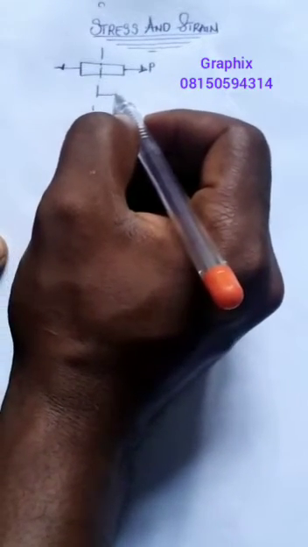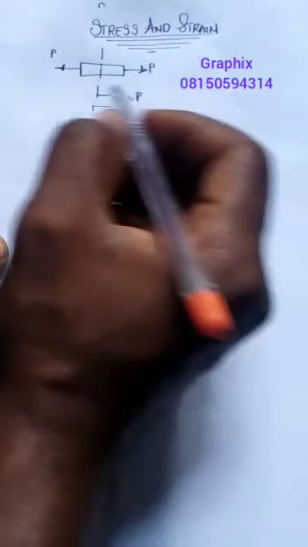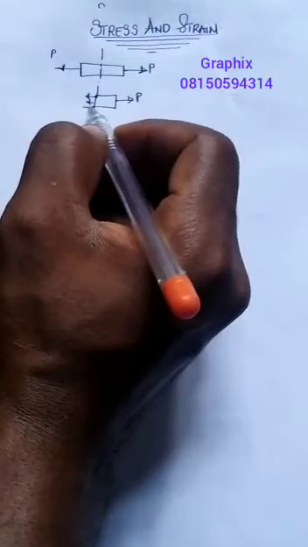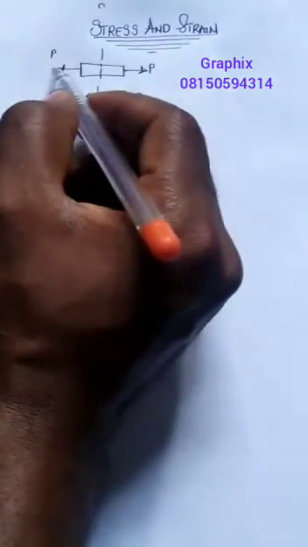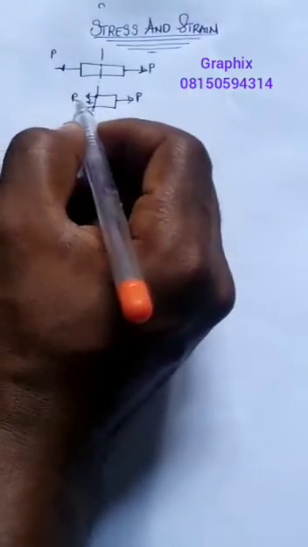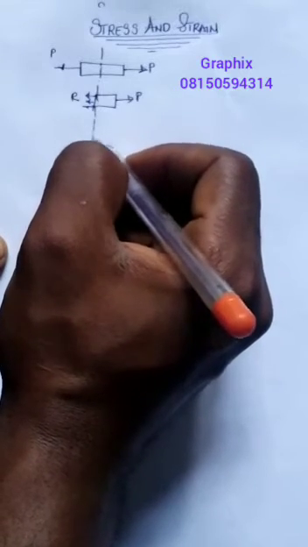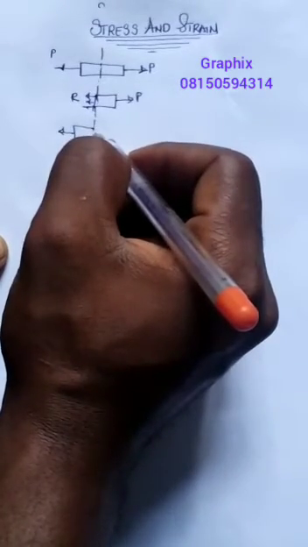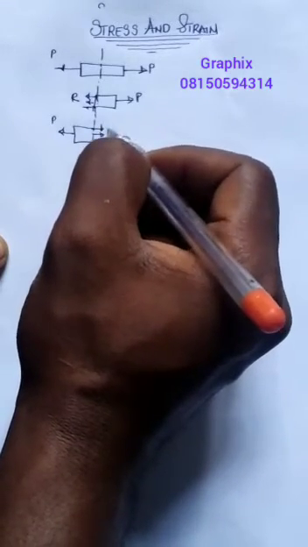Now if I section this way, one part of the section has force P. The force of resistance will be opposing the direction of the force. We'll call this kind of force uniaxial force because they are acting on the same axis. Is that okay now? This is the force of resistance that tends to oppose this material from deforming. If I move further to the other part, the same thing is happening.